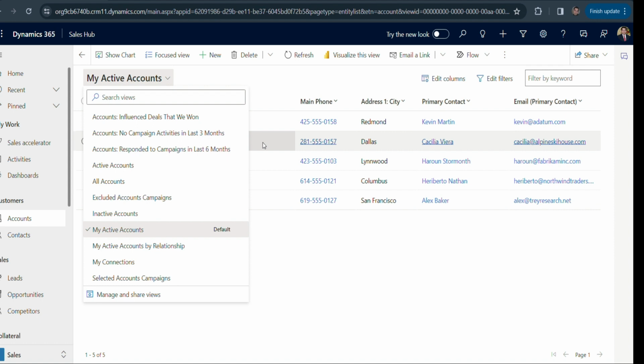Why are they known as system views? Because these are available to everyone with proper roles, obviously. And then there are a few called personal views. There are no personal views at present shown here. We will talk about personal views later, but you can create personal views which are only visible to you in this drop down. It will not be visible to anybody else. If for some reason you want to give access to that view to some other person, you share that view. If you share that view, then it will be available to that particular person with whom you have shared. So this is a view, and each view has a query.